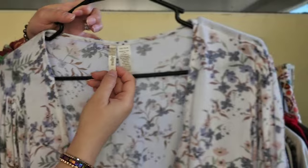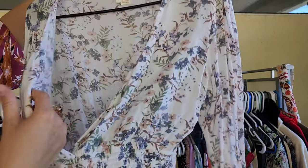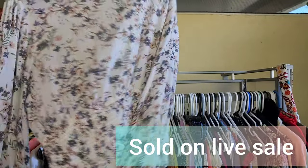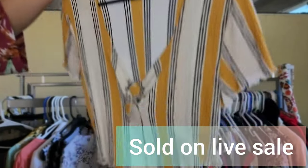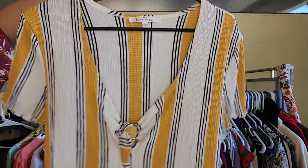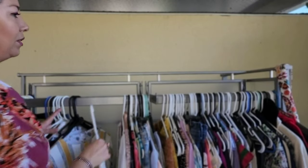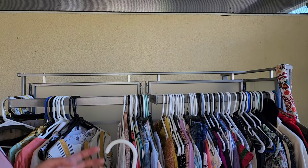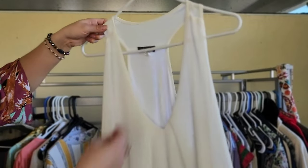It's more of an affordable brand but they have very nice bohemian-looking pieces. This one has little hooks to close it — so cute for the beach or vacation. Next is Love Tree with a smocked gauzy material, size large. I like the color, it feels popular. Those tops probably weigh less than half a pound — I paid around $1.25 since I got over 50 pounds, so it was definitely worth it.